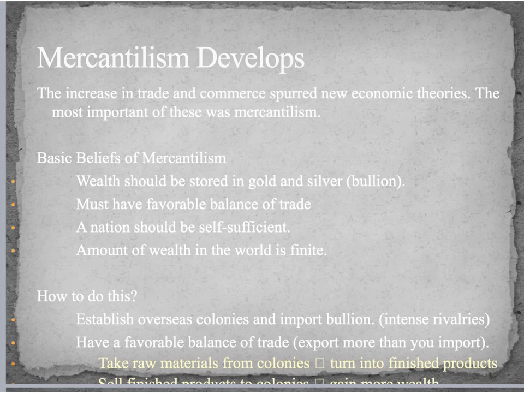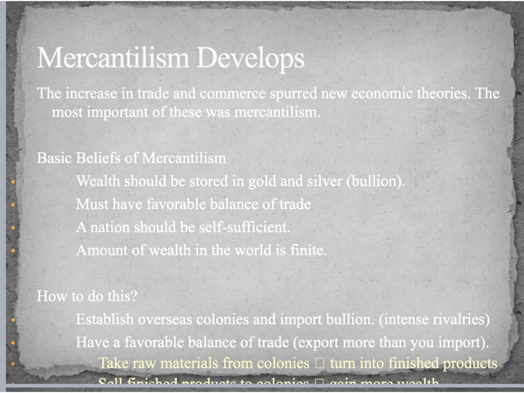wealth, gold and silver. A country should strive to have a favorable balance of trade, where they are exporting more products than they're importing. A nation should be self-sufficient, so they should strive not to rely on any other countries. And the amount of wealth in the world is finite. So they believed that there was a limited amount of wealth in the world. Therefore, if they believe this, you need to compete to be able to get your share of that wealth.